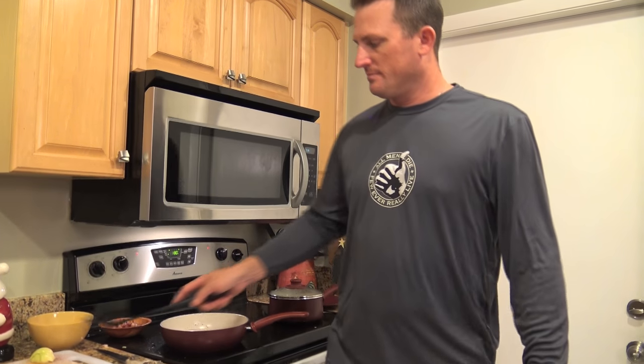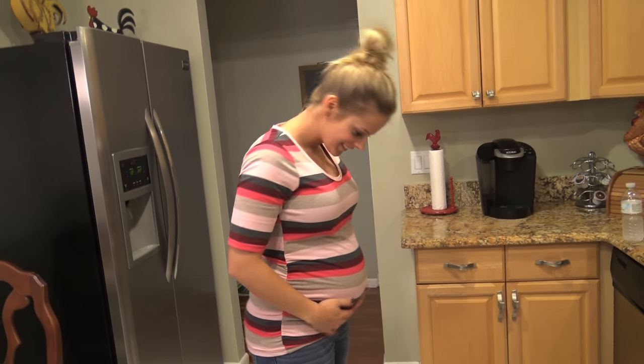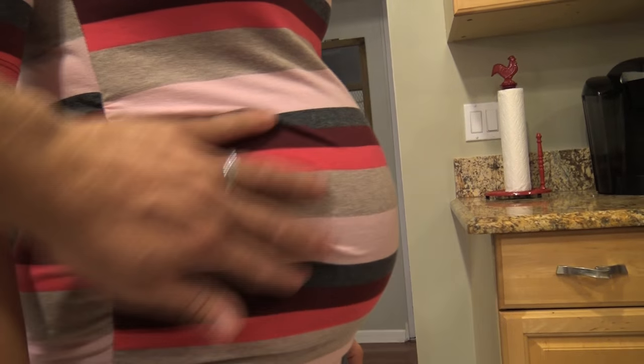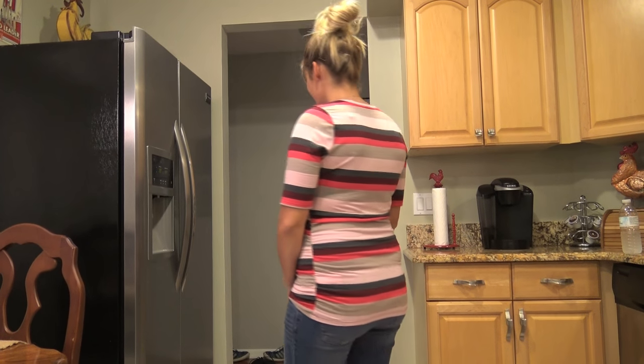Speaking of which, I know you guys have been wanting to see this. Here she is, y'all. Big belly. Pretty soon I won't be able to see my feet. Look at that little tummy on there. Right in there is where little Aria Arrington is. Isn't that cute, you guys? Look at her.